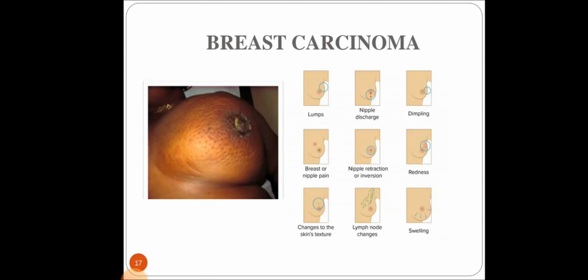Then in addition to that lump, what all things will be there? There can be bleeding per nipple, then retraction of nipple, that is due to the infiltration of lactiferous ducts. Then ulceration or peau d'orange appearance will be present, that is due to the obstruction of the dermal lymphatics; the opening of sebaceous glands and hair follicles will be buried in the edema, and that will give rise to an orange peel appearance, that is called peau d'orange appearance. Sometimes ulceration will be present. And when we examine the lymph nodes, there will be enlarged axillary lymph nodes also. So these are the main clinical features.